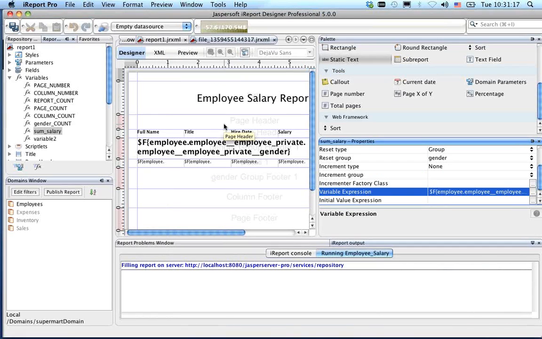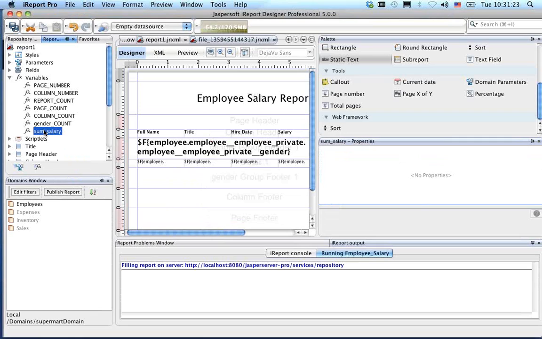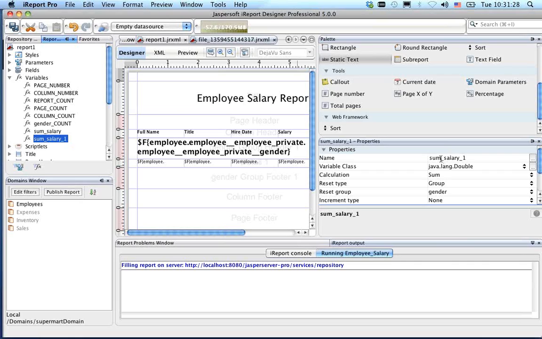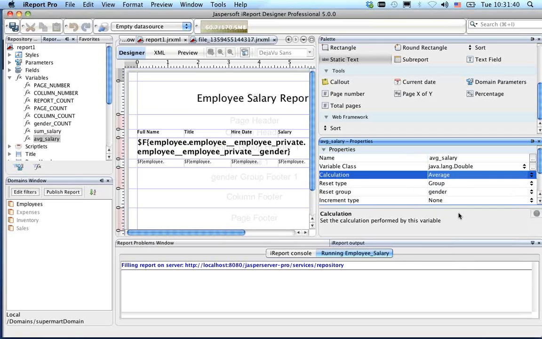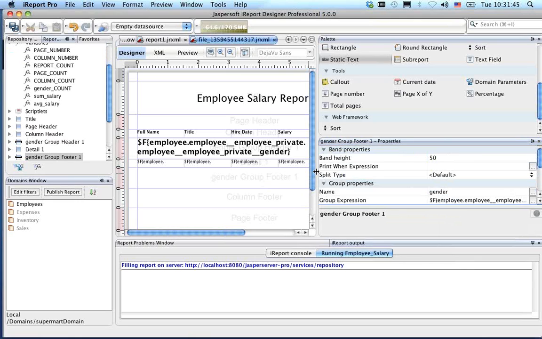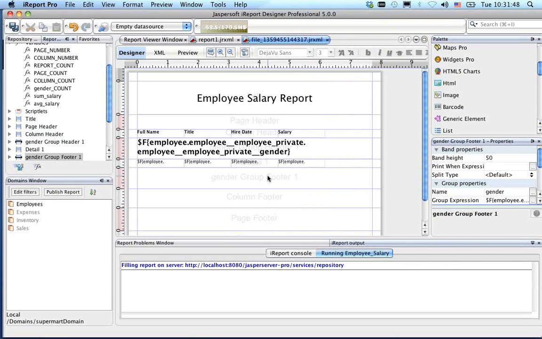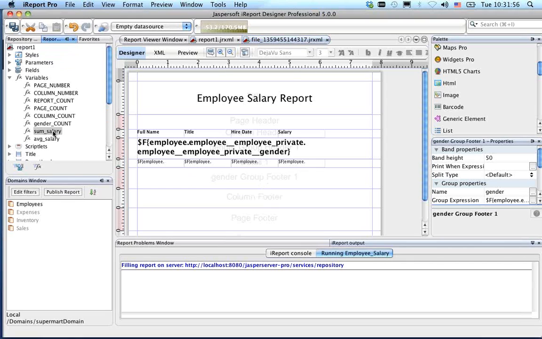All right, so I'm actually going to cheat. I'm going to delete that other variable that I did, and I'm just going to copy and paste this one. And we'll call this one average salary. And instead of doing a calculation of sum, we're going to do an average. And now we want to drop those somewhere. So I'm actually going to put them in the gender group footer. So for each repetition of my group gender, I'm going to get these variables spit out.